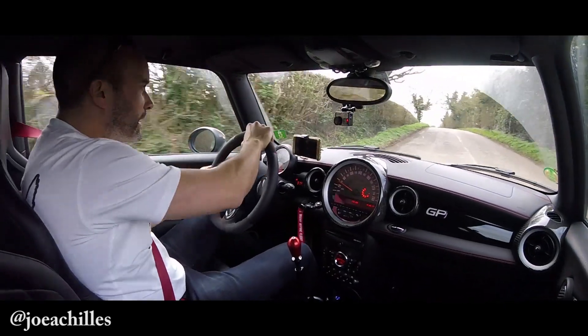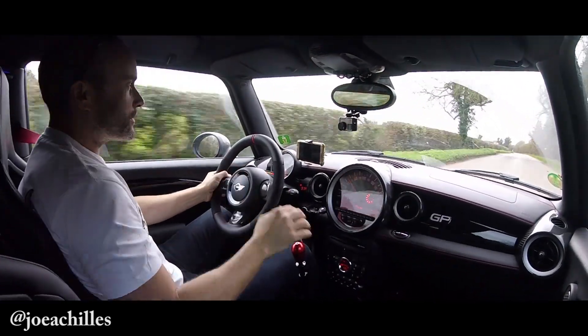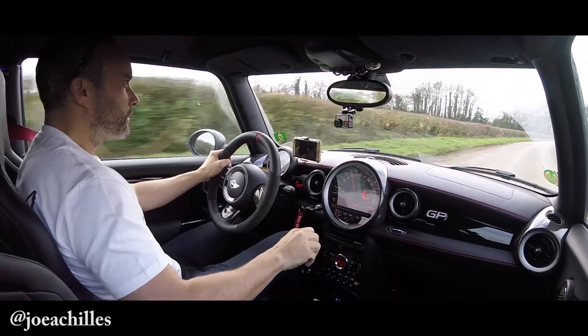The brakes are great — it's always lovely having a really good set of anchors that you can rely on when you need to, especially anything that's slightly fast. It just gives you more confidence when you do push on. The alcantara on the wheel is always great as well — just gives you a bit more control and a bit more grip. It's lovely, really really nice, so much fun.